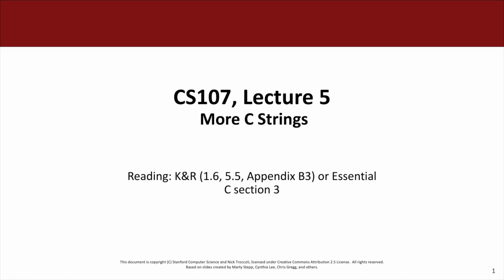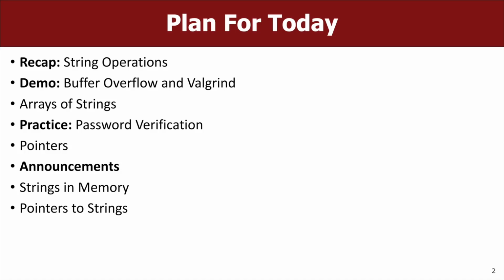So today we're going to continue our discussion of C strings, and in particular dive into more detail about how C strings are represented under the hood in memory. The plan for today is to start with a recap of the string operations that we talked about last time. We'll show you a quick demo of some memory errors that can come up in your programs and how you might be able to resolve them. And then we'll move on to some new topics.